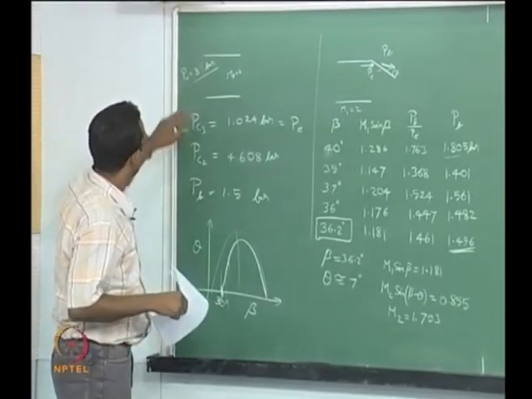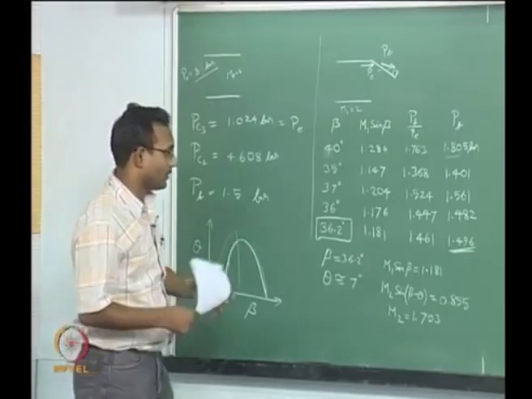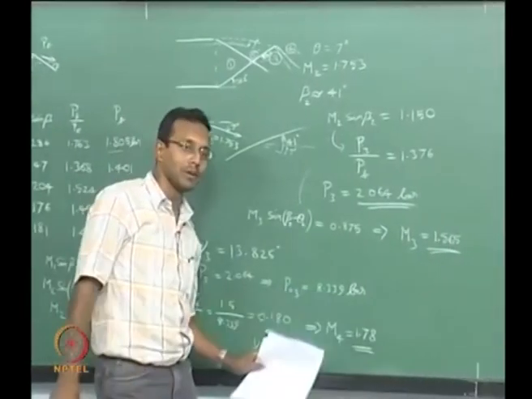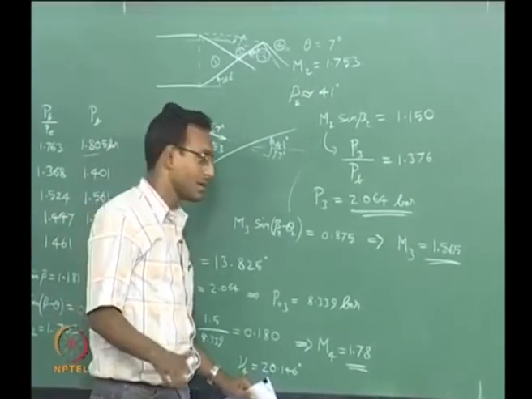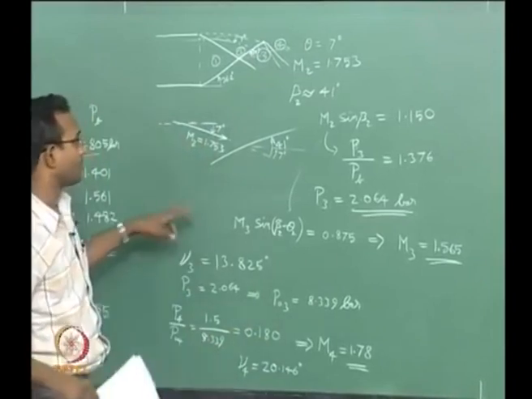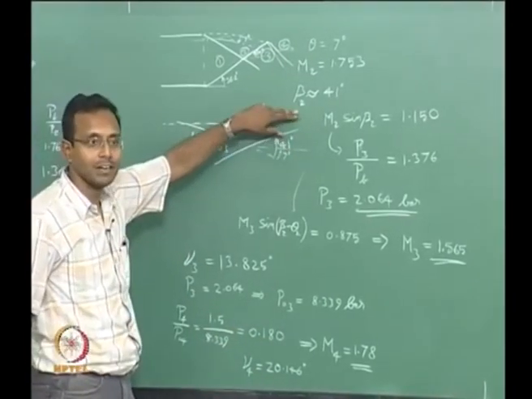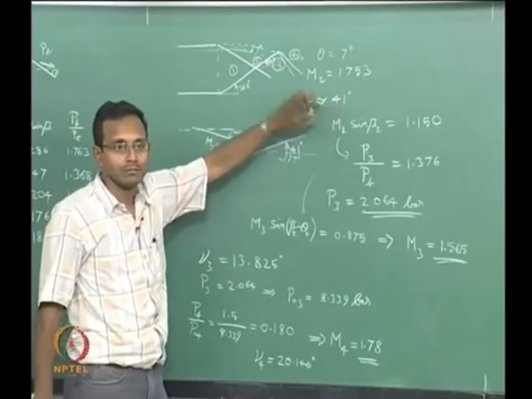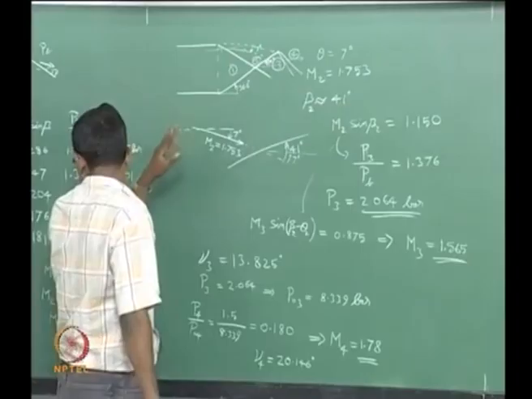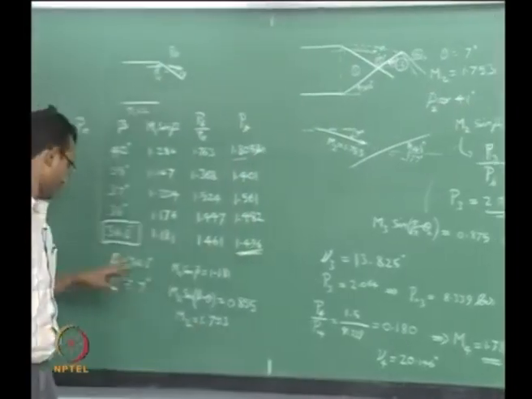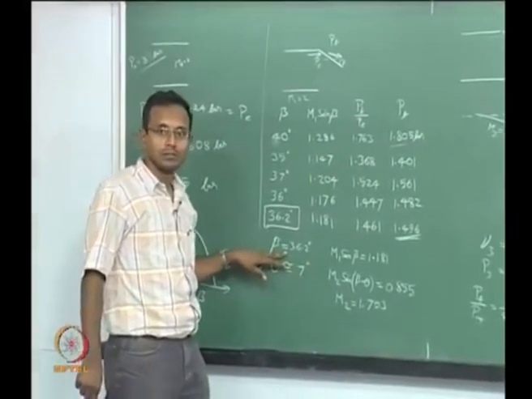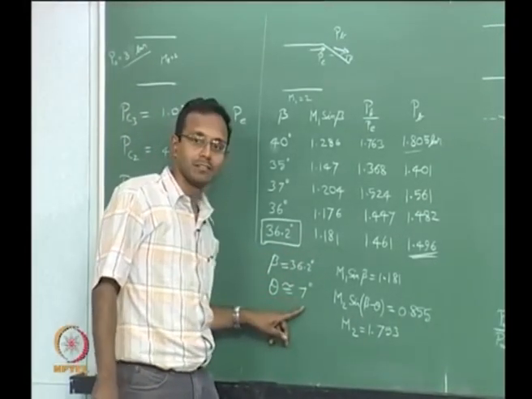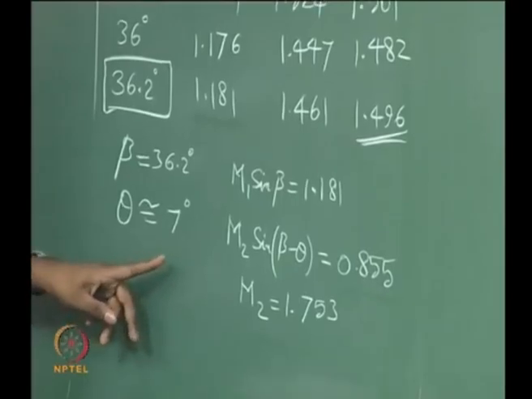Okay. So, from here I have come all the way up to here, and when I find my P naught 3 here, this looks like it is more than my initial P naught. That can never happen. Okay. So, most likely somewhere along the way my beta approximations are hurting me. I have approximated it to 41, I have approximated the previous one to 36.2, where is it, somewhere here, it is 36.2. These kind of approximations are hurting me, and I have used theta approximately 7. If I used 6.5, maybe it would have been better.